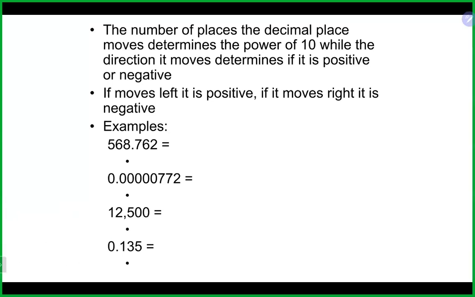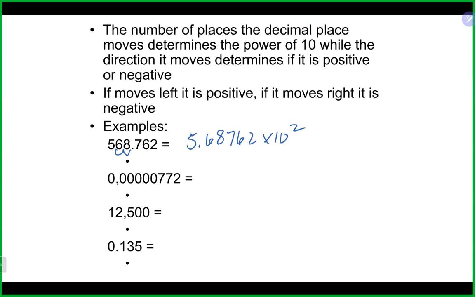So let's take a look at each of these here. We want to write these in scientific notation. So once again, we do need to go a couple places to the left to get us to the proper number between 1 and 10. And that'll give me 5.68762 times 10 to the 2. Once again, it's going to be positive because it's a large number. We moved it to the left, and we'll talk about it as well, but all those numbers are significant, which is why we have to keep all those numbers. We shouldn't drop anything out. If you go from scientific notation to decimal form, you should not lose any significant figures along the way. So you should keep what is significant.